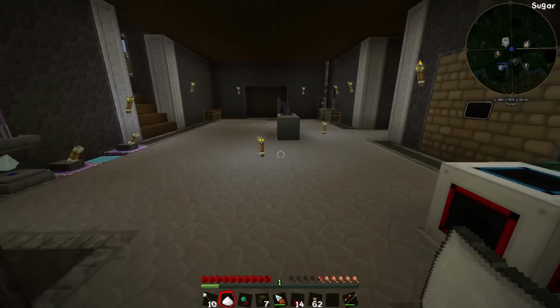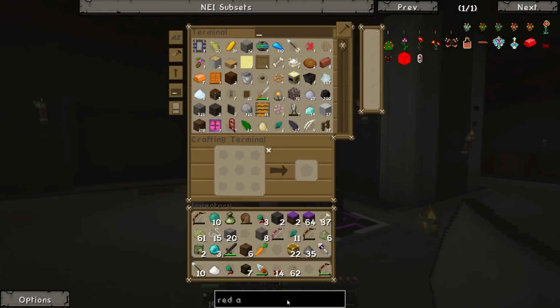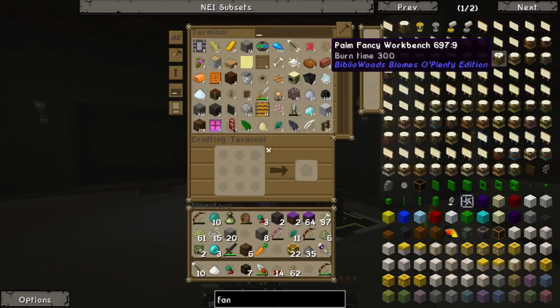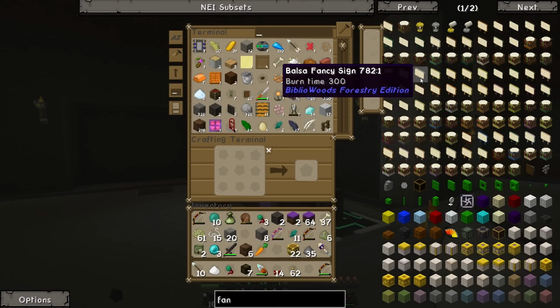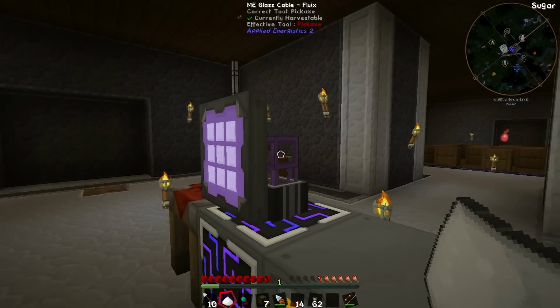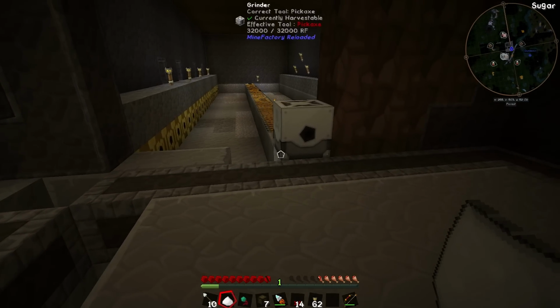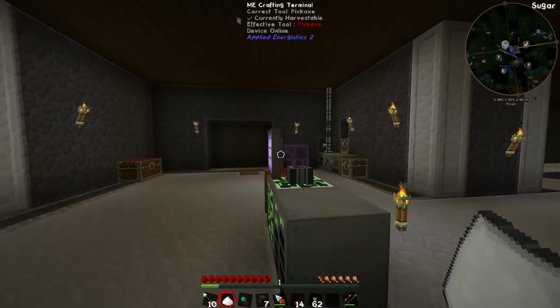So the final thing that we're going to do is make a butt ton of fans. Now, fans are added by another mod. This one is Open Blocks, and I think, what else did we make from Open Blocks today? I have no idea. We made something else from Open Blocks, but I can't remember what it was. So we're just going to go ahead and make these fans.